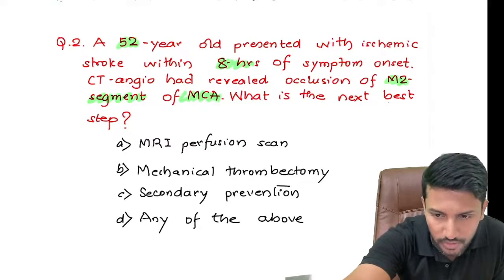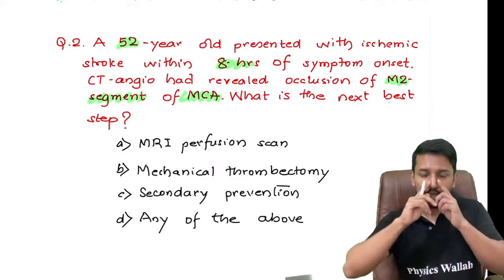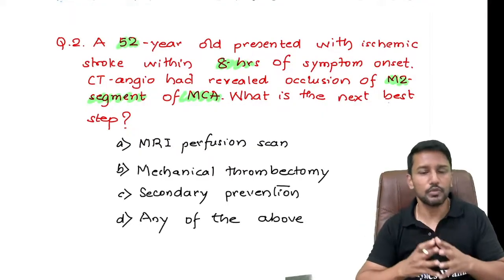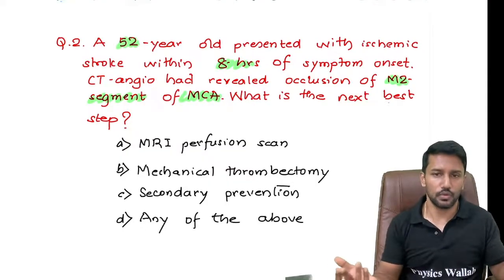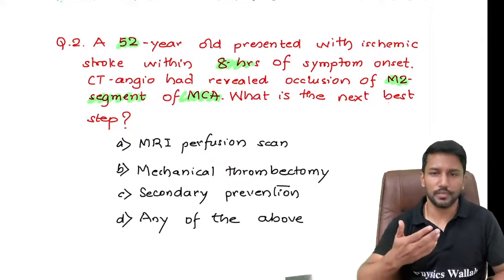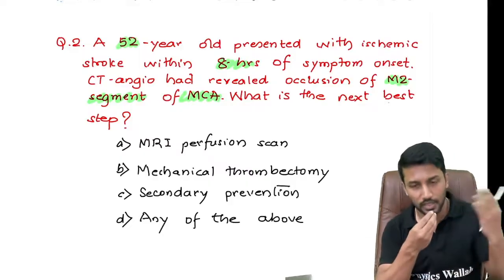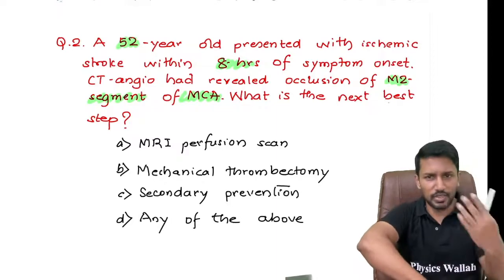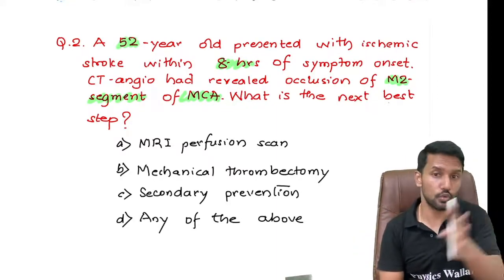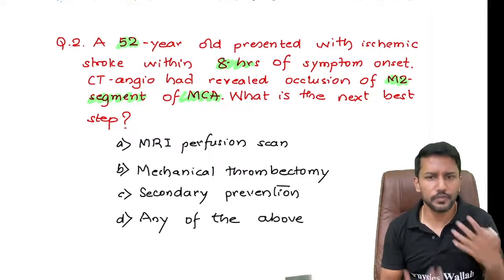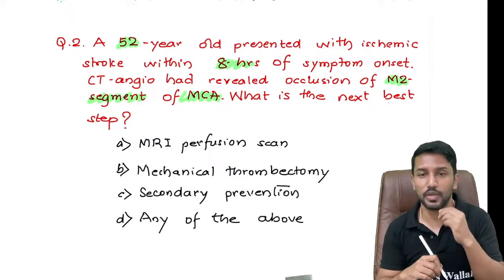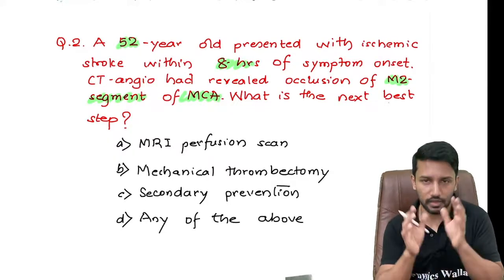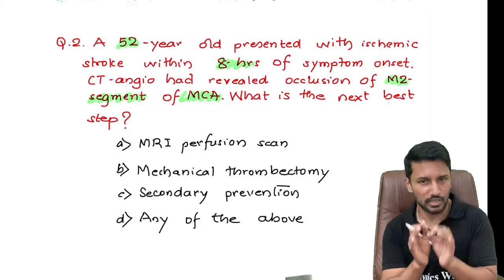It's a very, very important point. First thing is, I'm telling you repeatedly, right? Within how many hours of onset of symptoms? Many times what happens is, when the stroke started, we don't see. Sometimes the stroke is witnessed, like the family member was having food with every other family member on the dining table, and then suddenly he developed weakness. It has been witnessed, so we know exactly when the stroke started. But many times we don't know, because the patient may be having aphasia, he may not be able to express when the problem started.